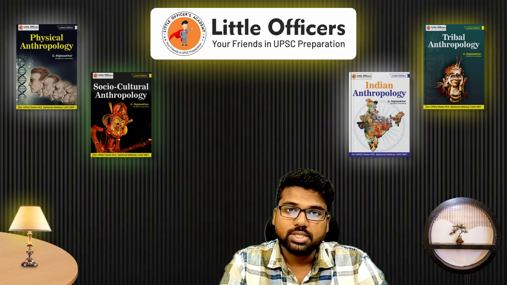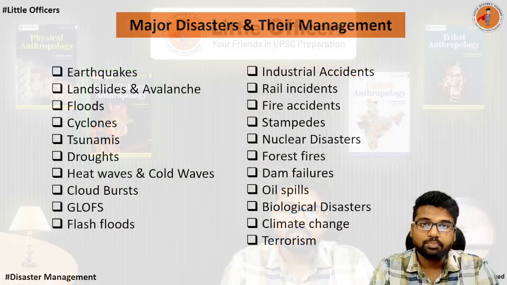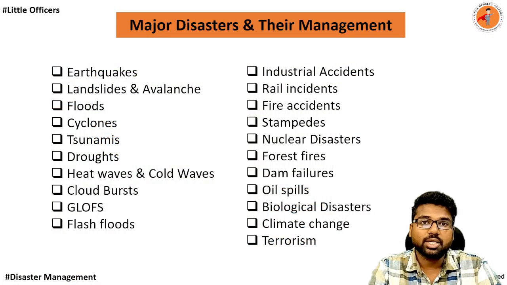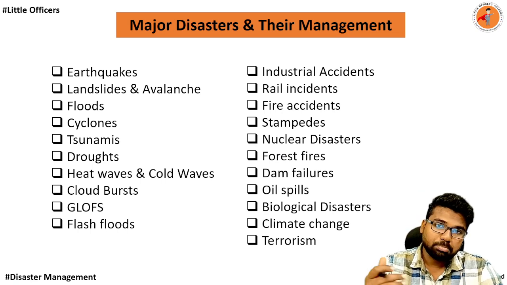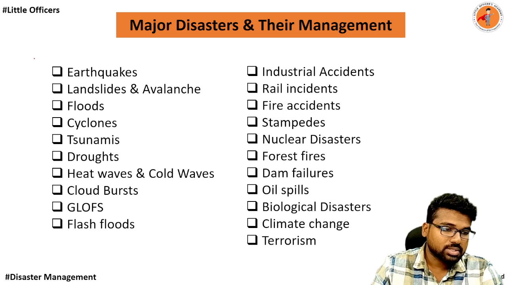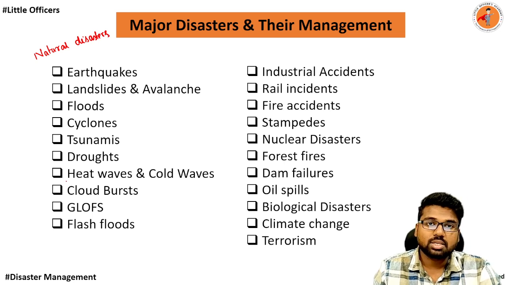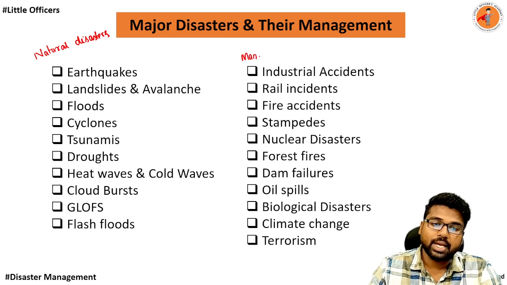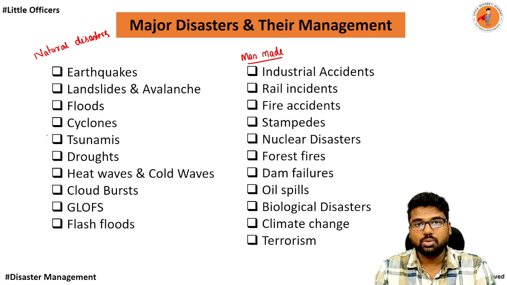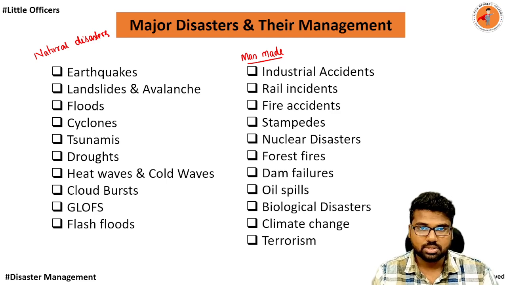So let me quickly share the screen with you so that we can see what disasters we are going to look at. As part of it, first we will be covering some of the important natural disasters. In the last session itself, we covered what natural disasters are. Here I have listed some of them to which India is highly vulnerable. On the other side, I have also listed some of the important man-made or man-induced disasters. Once we cover all of them, then we will go and cover the man-made disasters.